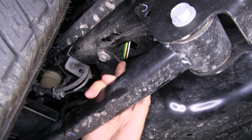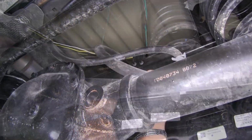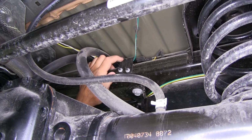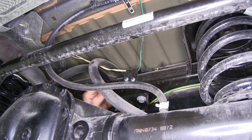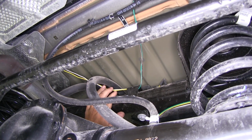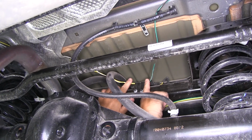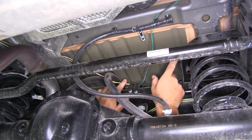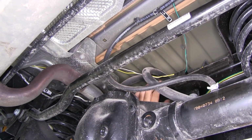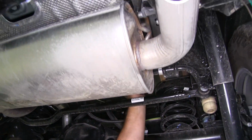Comes out right here, went behind the bracket, went over the top, went behind this bracket here. You can see this bracket on the top. I ran my wire up and then took my green and brown wire, my yellow and white wire, and I split them all. You can see I took my green and brown wire, ran it over to my passenger side, yellow and white wire over to my driver's side. The green and brown wire went right over the top.